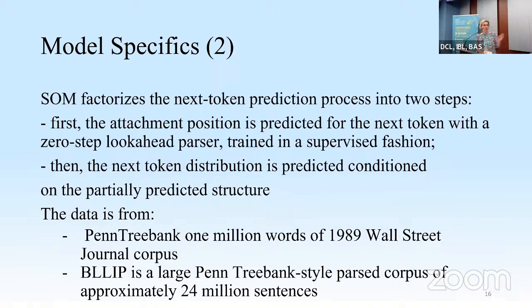Again, data is from Penn Treebank, and there is another corpus that is based on Penn Treebank, this BullDeep, which is a large Penn Treebank style parsed corpus of, you see, 24 million sentences. Maybe that's a jungle, maybe that's this parse bank, cache bank. But they use it very often, I saw through the papers.